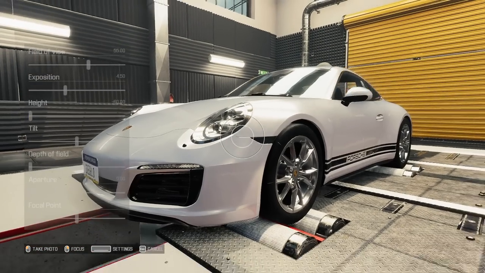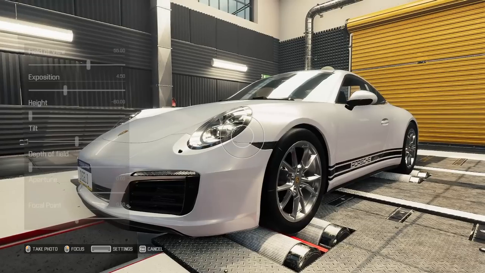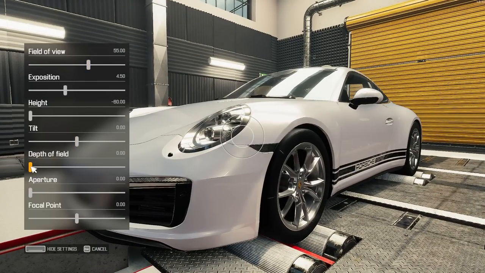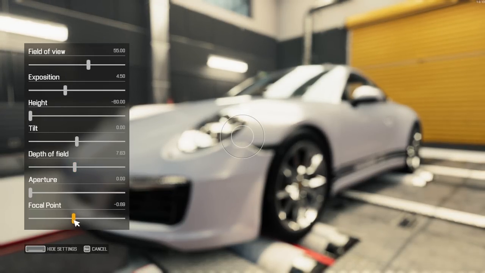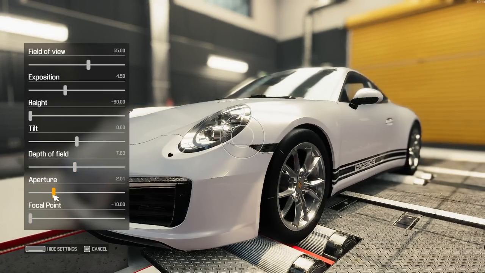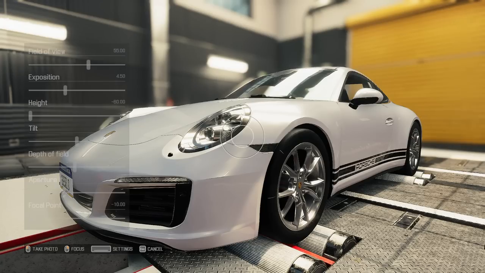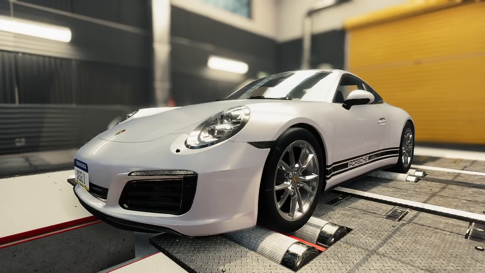You guys are checking this out behind the scenes right now. That's right. Gotta get these pictures. Gotta do that thumbnail. You know what I'm saying? Check this out. Depth of field. Focal point. And then we peel the aperture back to fit the whole car, but have a nice cinematic background. Oh yeah, that's what's up.